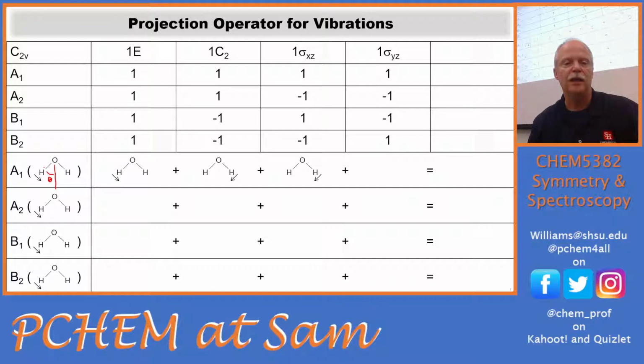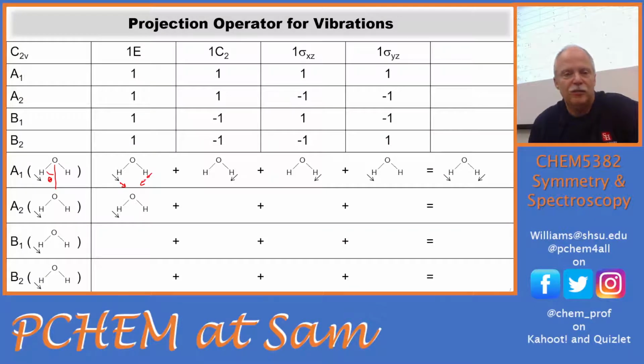Make sense? Okay. So that's why it's hopped over to the other hydrogen in the middle of the table, and then it stays put on the last column. And so if we add these together, we've got a couple of down arrows here on either hydrogen. And if we add them together, then that's what we have. So that's the bending motion for this molecule. And this tells us that the bending motion is A1 as well. Let's just verify that all these others are 0.